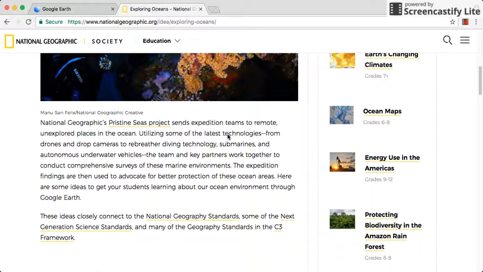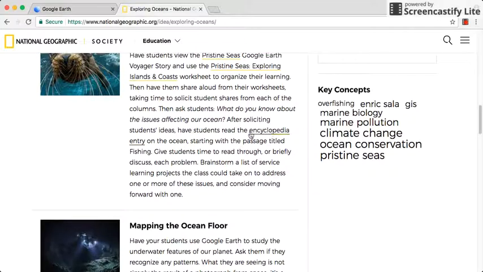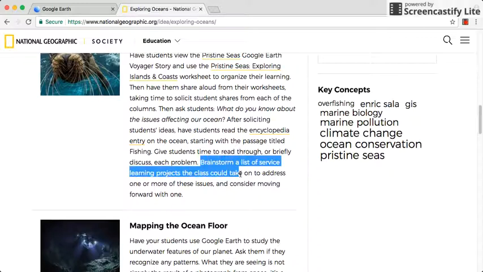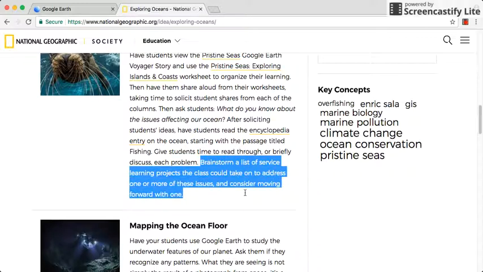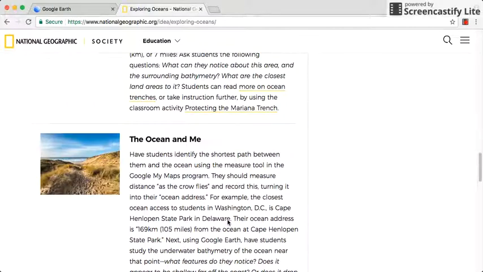But if you scroll down, you'll see that they also offer some lesson ideas. Okay, so here's the Voyager story. If I were to click on this, it would take us back to what we had just seen. But they also link to an encyclopedia entry. They have some activities that they suggest for teachers to use with their classes. And they have a whole host of science and social studies and English related content or ways that you could use all of this information in your classes.